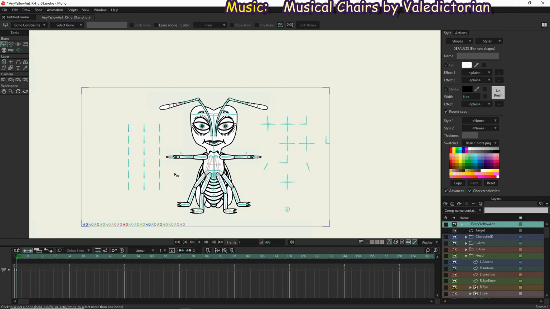The end result is we want to be able to do animation on this character by simply going from the timeline to the puppet, to the timeline, to the puppet. We don't want to have to come over to the layers and adjust things while we're doing our animation. We don't want to have to change the position of the eyes by grabbing the eyes here and then picking up their layer and moving their layer. The only time you should actually use a layer during animation is during what I call blocking.